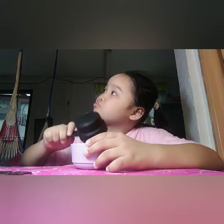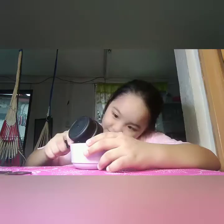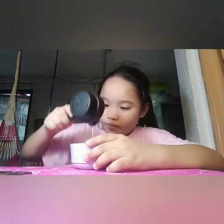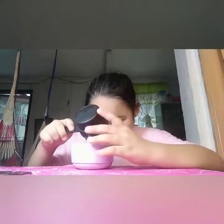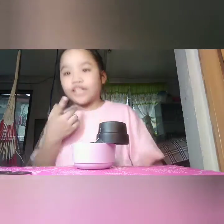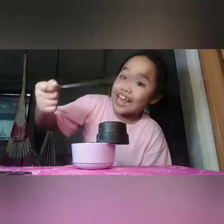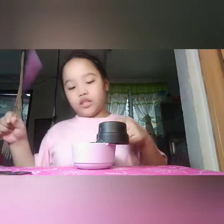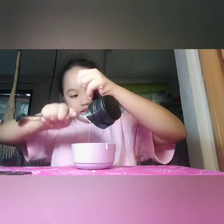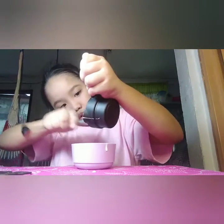Give me a spoon. I think that's enough. There's one more glue. Stop. I'll just wait. Oh, just wait, guys. I have an idea. I will get some spoon. Oh, I have a plastic spoon. Here, guys, I have a spoon. This can help. Yeah, if you have none of these ones. So I need this, and I'll scrape it. So all the glue will come out. I don't want to waste my glue.